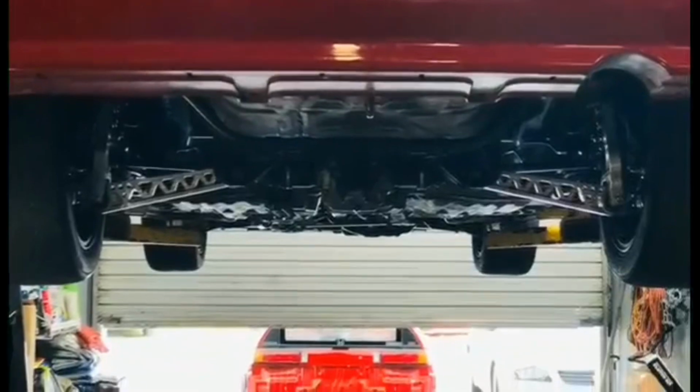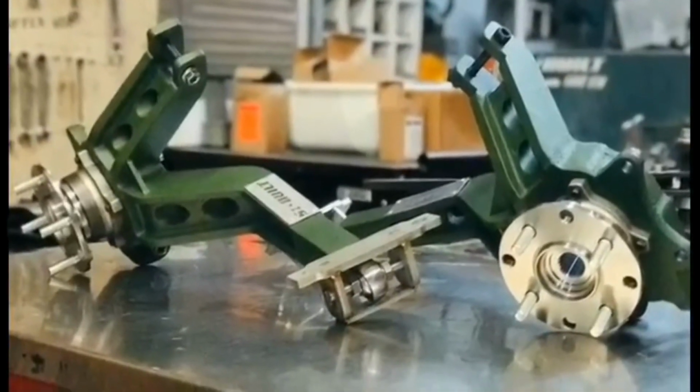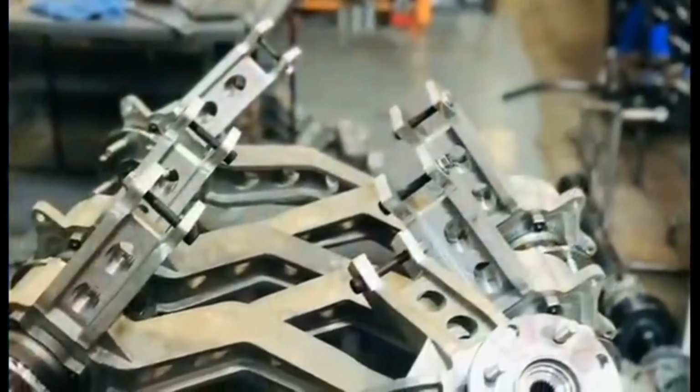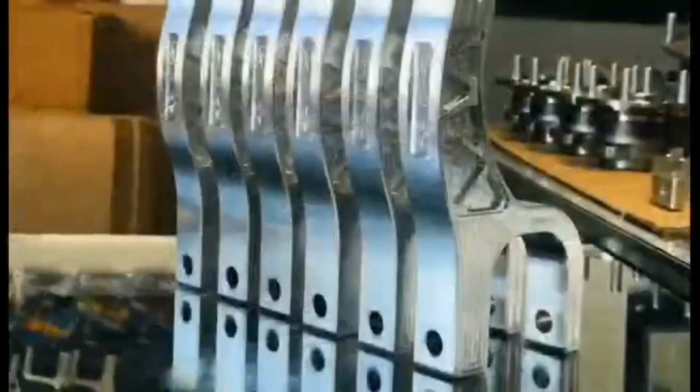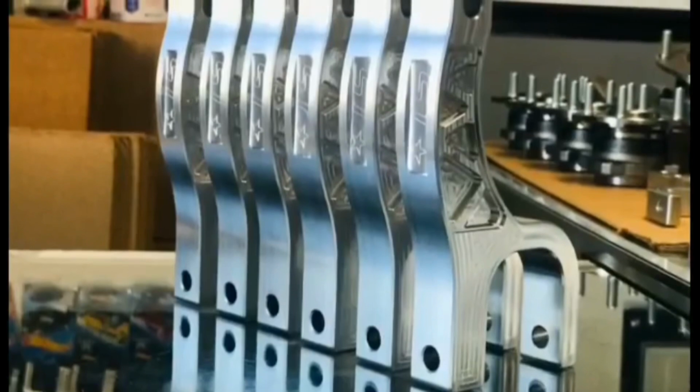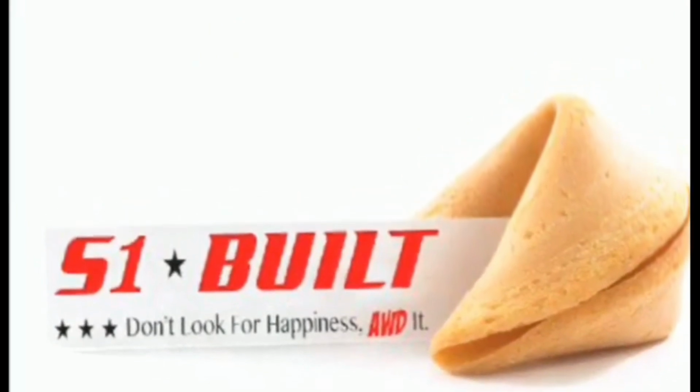Got the mind of scaling times. We'll have you gripping, don't get caught slipping. S1 all-wheel drive, got the mind of scaling times. Them wheels are always gripping, them wheels are never slipping.